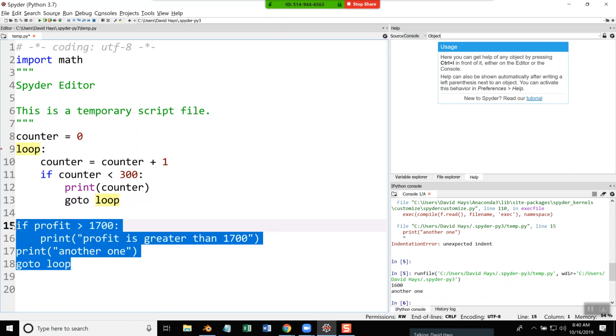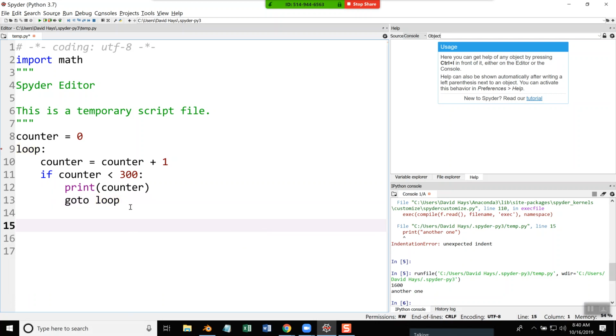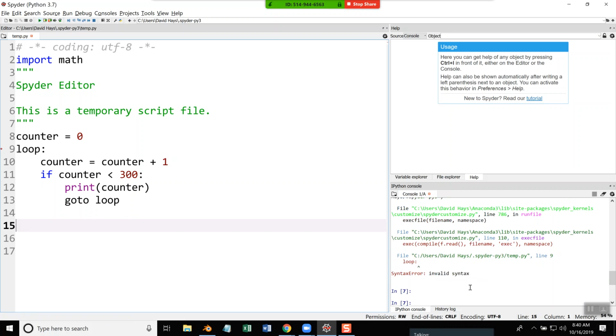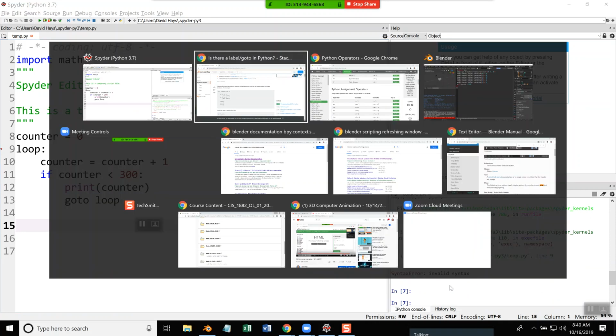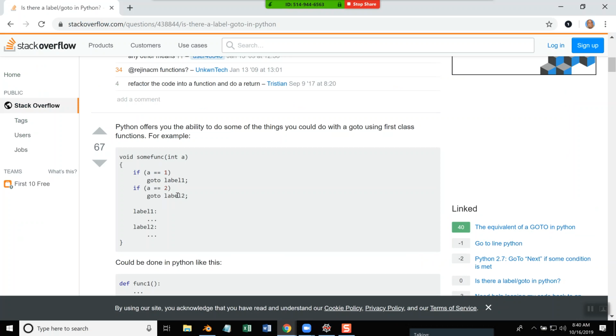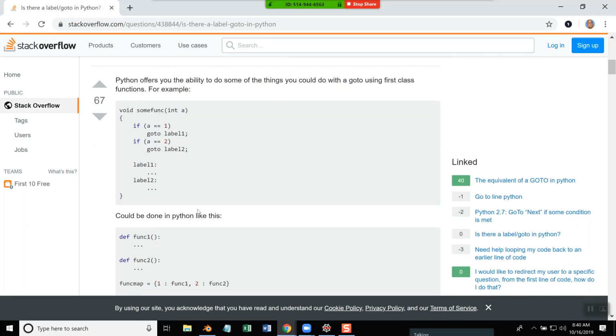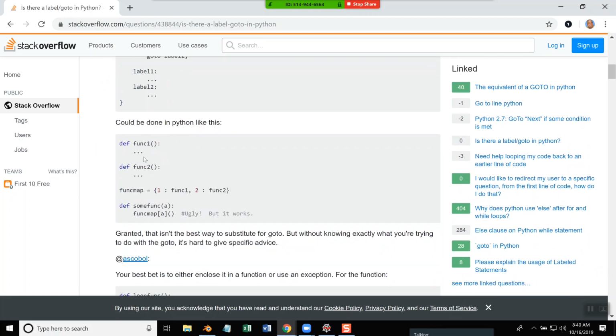Okay, let's see if I just run it up in a loop. Okay, it's less than 300 initially. I should print it, go back to loop, come back here, I should increase counter. Yeah, maybe can't do labels. Oh, yeah, it's down here.